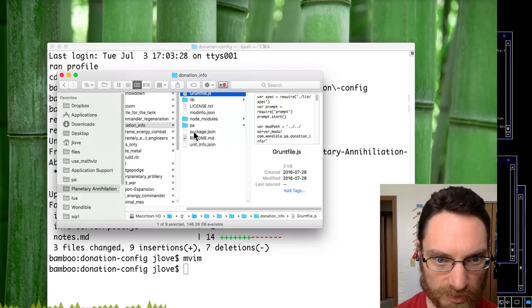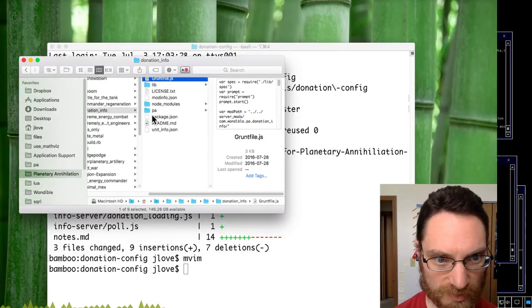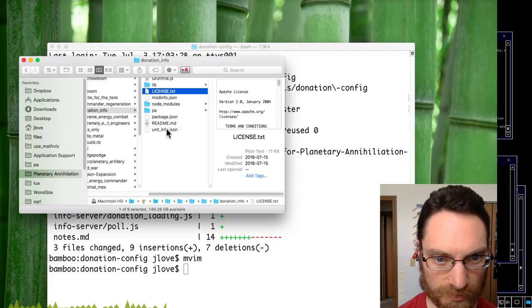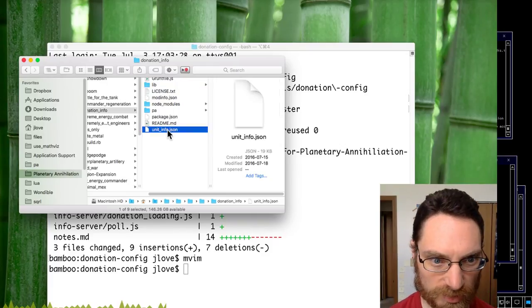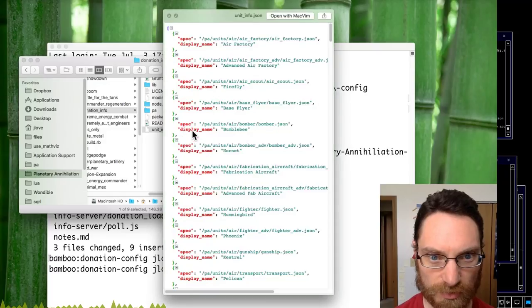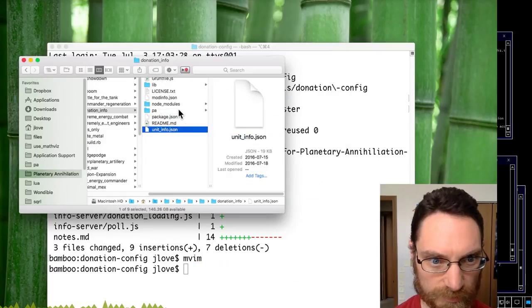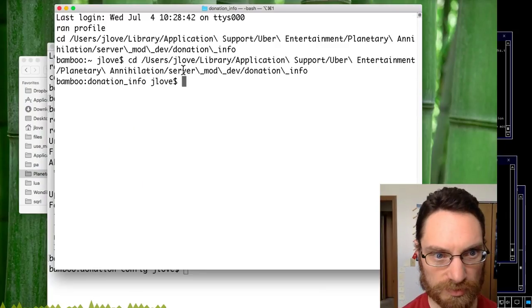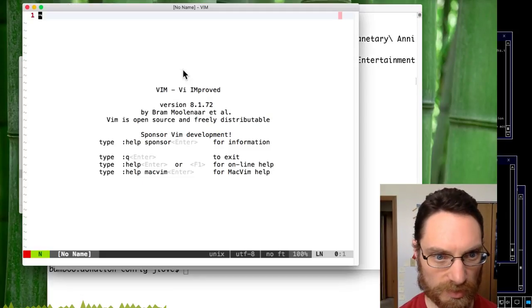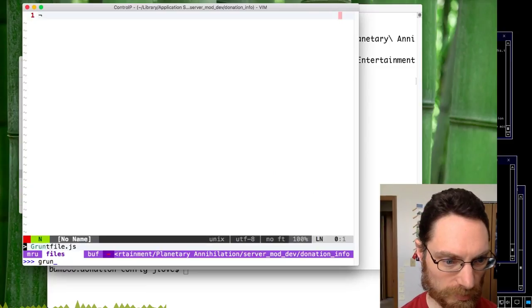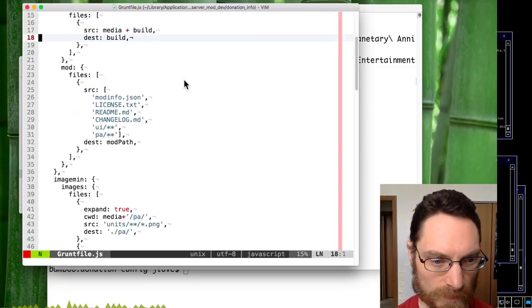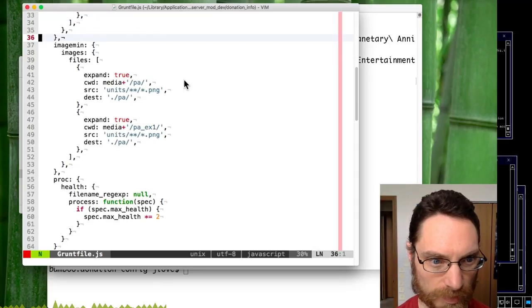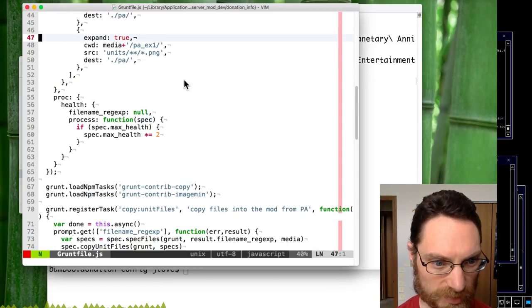All right, so here's where I was exporting, and this is a JavaScript project. I probably could have gotten it to run over there, but I just had to go find it and run it and all that stuff. So this is a JSON file, much like the one we just saw. And so I want to be in this project and get us a, so this is probably a grunt file thing. So I kind of copied this from a thing that was setting up a mod. I don't know that it's actually a mod per se.